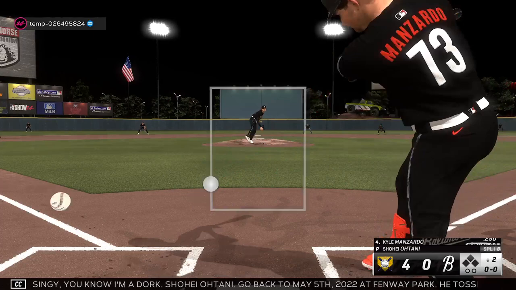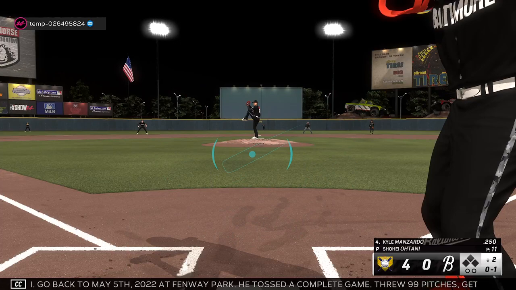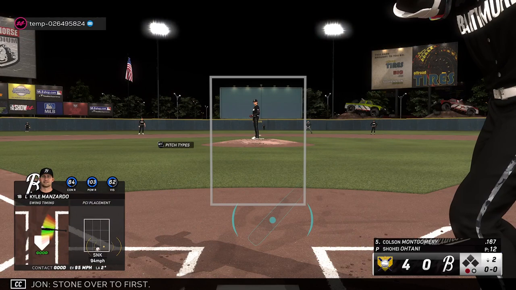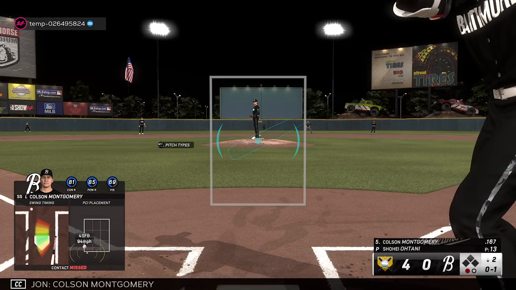He tossed a complete game through 99 pitches. Get this, 81 strikes. It was the most strikes thrown with less than 100 pitches in a game since they started tracking pitch counts. That's just unreal. Okay. Stalled over to first. I am not doing good. Tony just got me out. Okay, I didn't even want to swing. Why did my brain think swing?